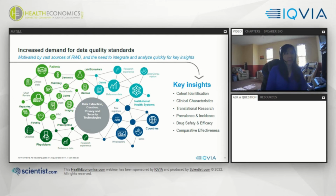analytics on top of them, not only for FDA, but for other pharma as well as other medical related research questions. But how do you do this? How are you able to curate and pull that information out of all these different data assets that you have? Well, with that, you slowly need the increase of a better data quality standard. But before you can get to a better data quality standard, maybe we need better data standardization.